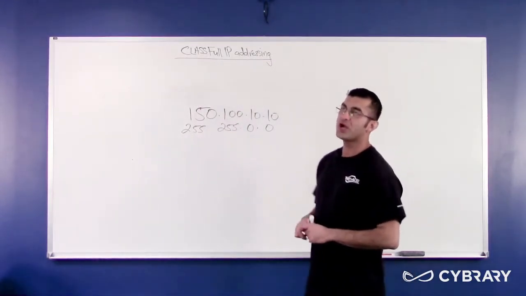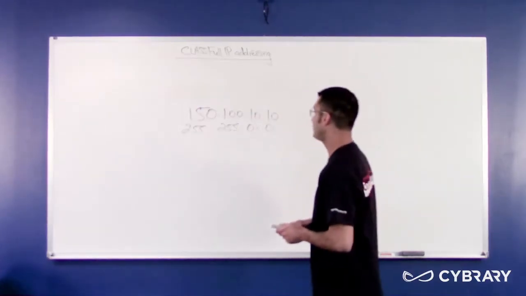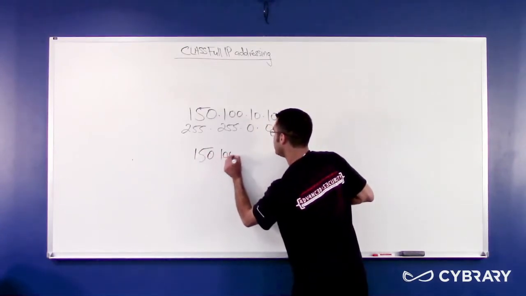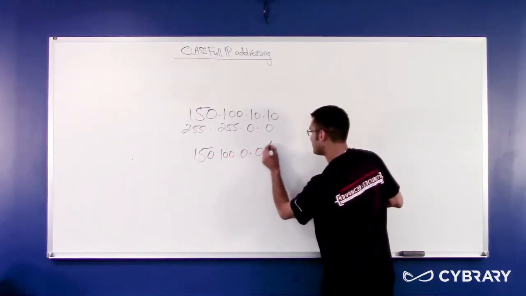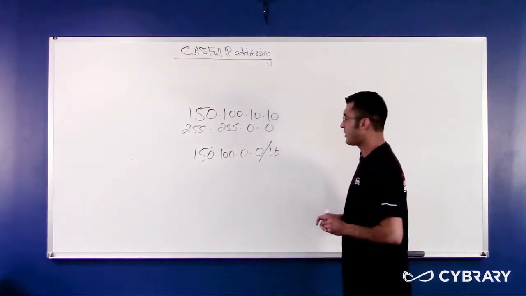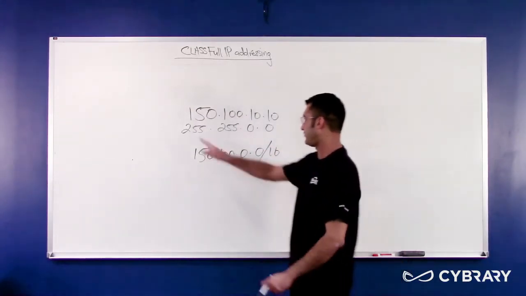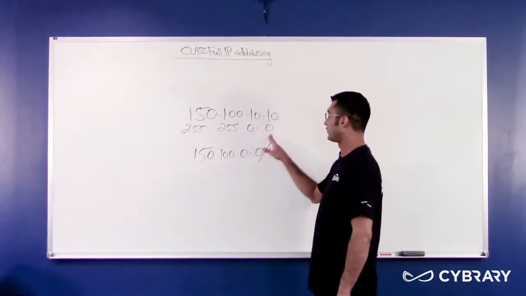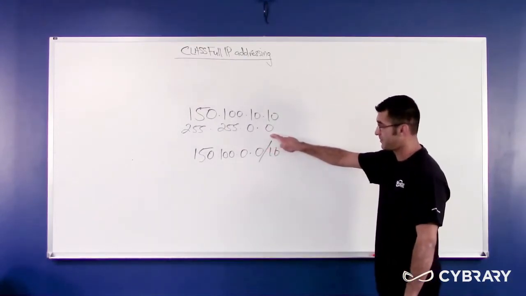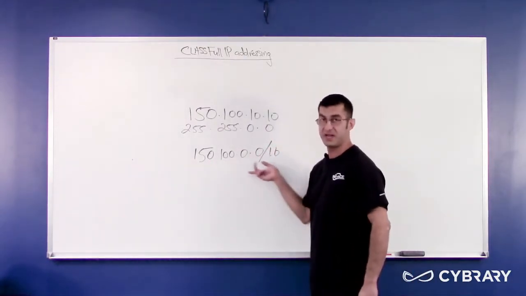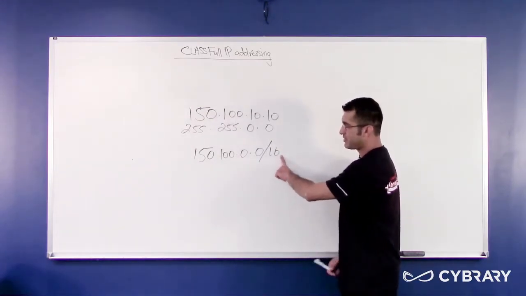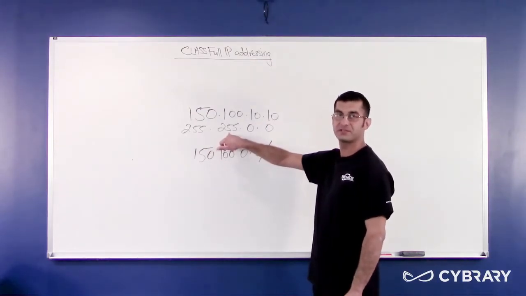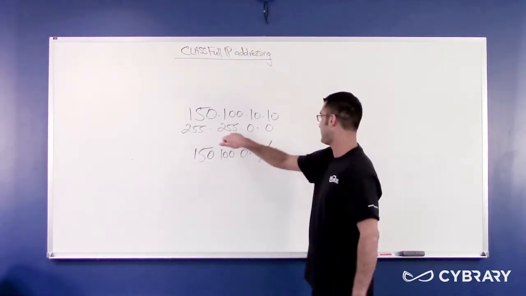So if I were to ask you just for the network address, I would expect you to answer 150.100.0.0/16. Why 150.100.0.0? Because the first octet belongs to the network and the second octet belongs to the network. The third and fourth octet belong to host addresses. So we just set them to 0 for the street name or the network name. Why the /16 here? Because 8 bits turned on in the subnet mask here, plus 8 bits turned on in the subnet mask in the second octet. So 8 plus 8 is 16.